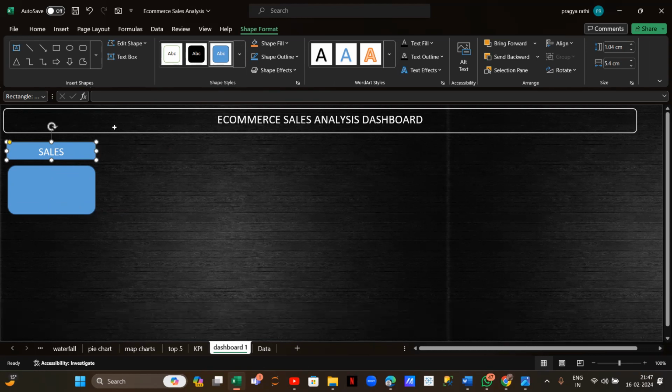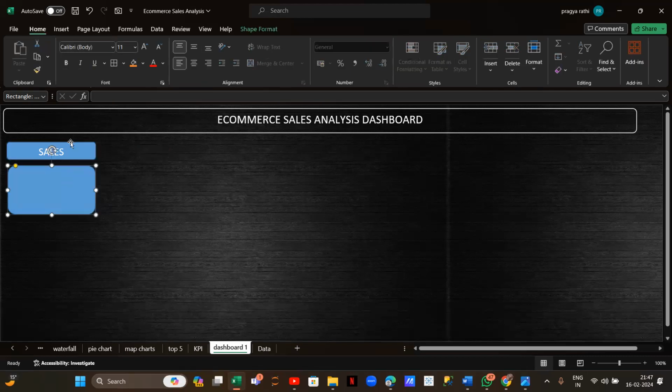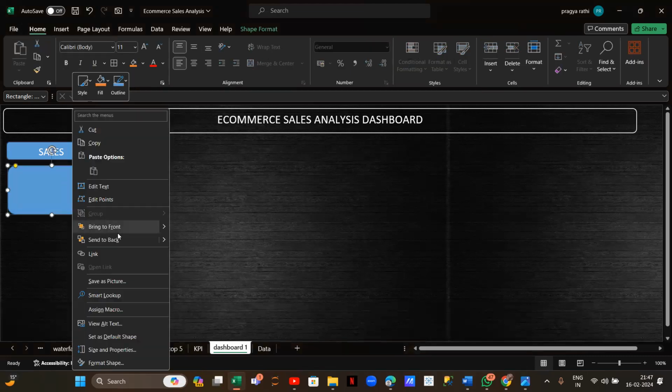What I want to do now is link these together. I'll select all these things using Shift, right click over here, and, give me a second.